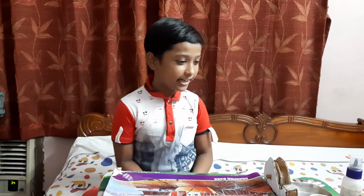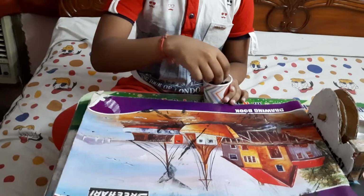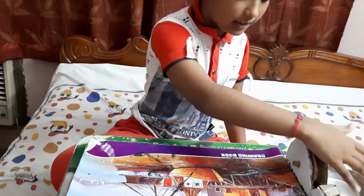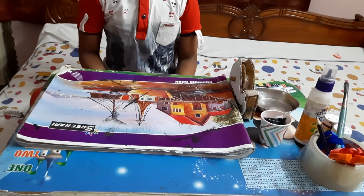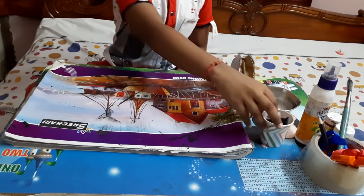The things needed are glue, one cup, a paper, one piece of cardboard, a bowl of water, cello tape, scissors, brush, red and blue fabrics, and red and blue ribbons. So let's start the video.